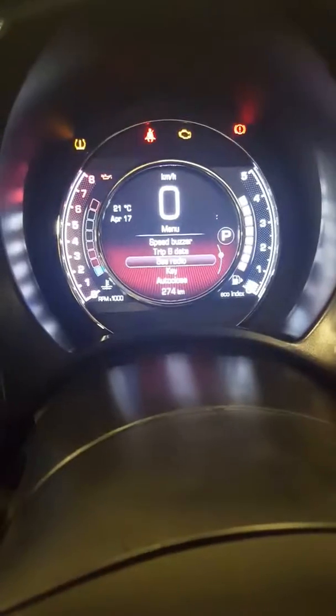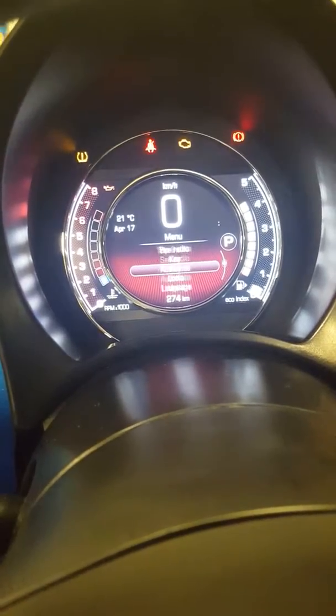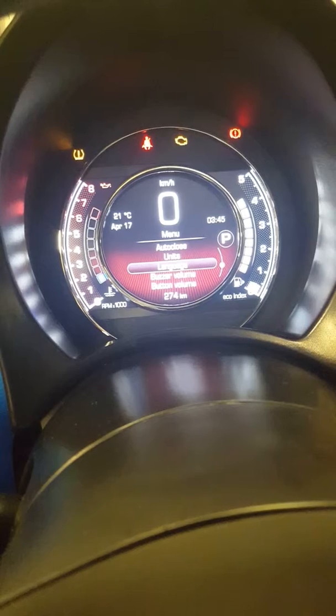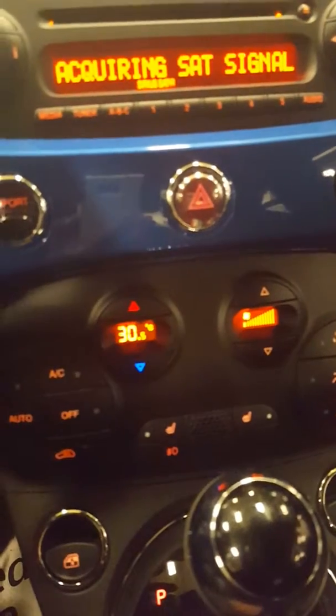You've got your menu options here — trip A/B and all the key options listed on this page, including units of course, metric and imperial, buzzer volumes. The vehicle also has hill start assist, which is nice to have. This particular model is equipped with a panoramic roof and sunscreen. Typical Fiat layout — heated seats, automatic climate control, and windows.